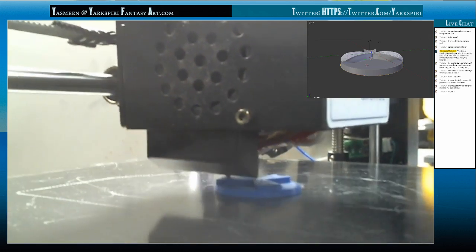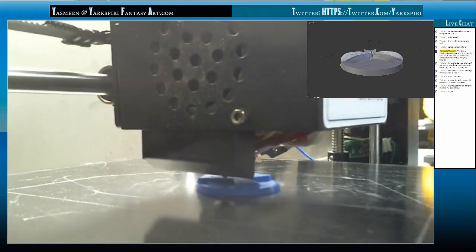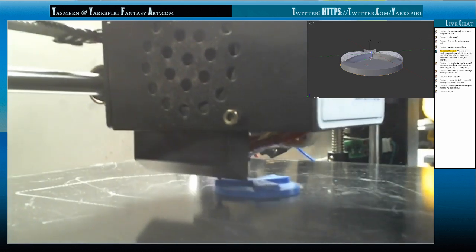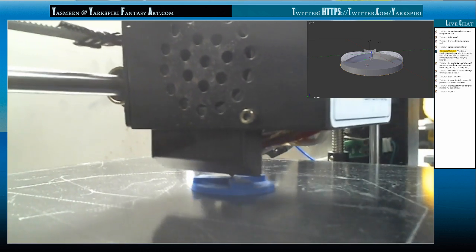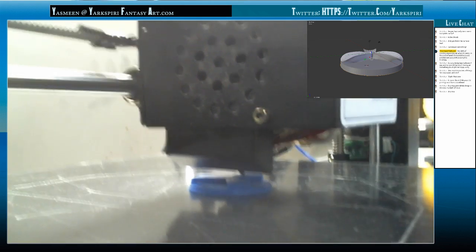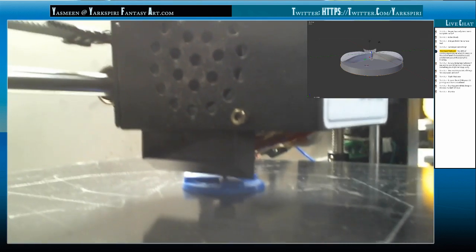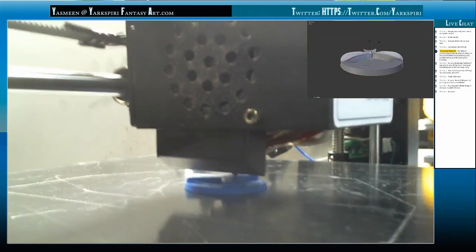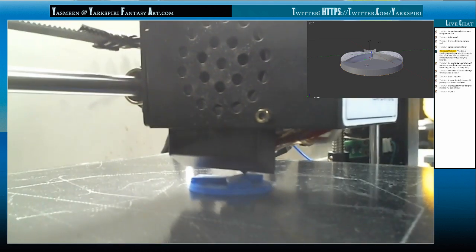Yeah, if I really wanted to make it look a little nicer, I'd probably sand it a little bit, but honestly, you really don't need it all that much. If I'd used a different filament, there are some of them that you can use a chemical process to smooth. Something like that would probably have been perfect in this case, just to smooth out the filament lines a little bit, because it would just need a very small amount of that just to finish it off.